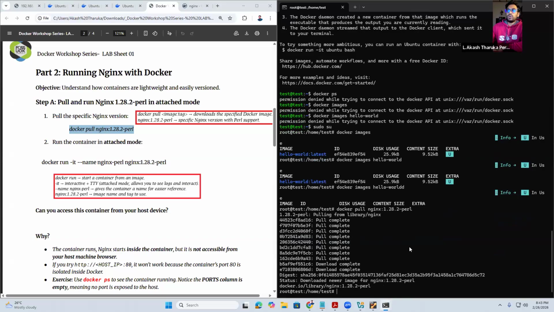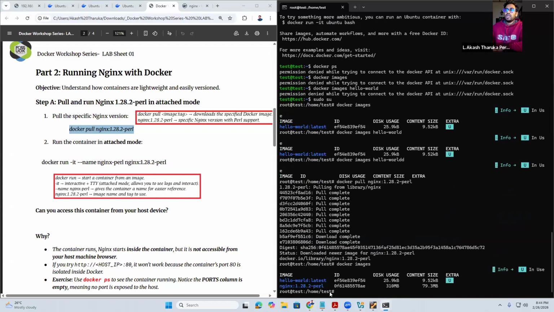Okay. So now if you check docker images, you will see you have two images. One was the one that you pulled before, hello-world latest, and then the specific version that you pulled later, right?